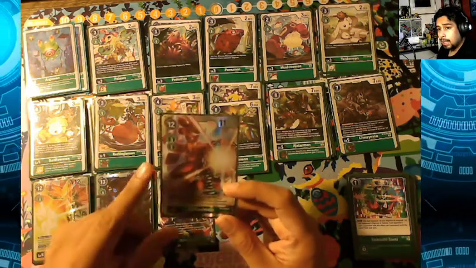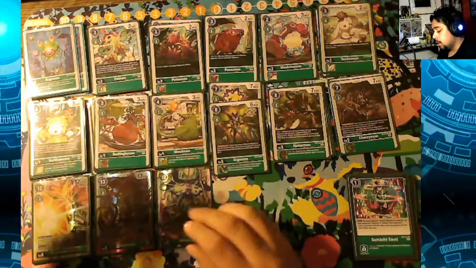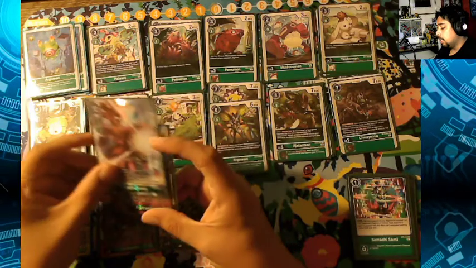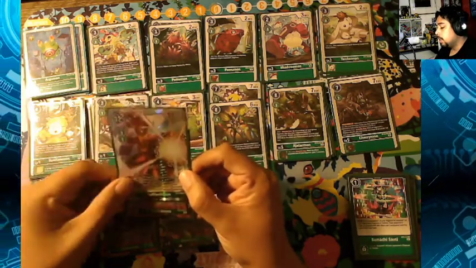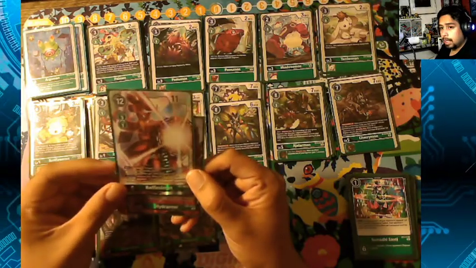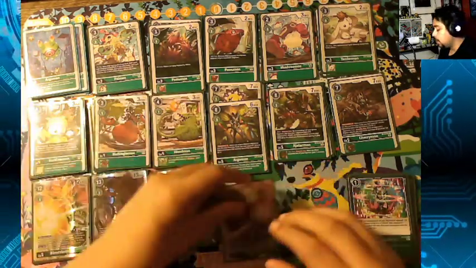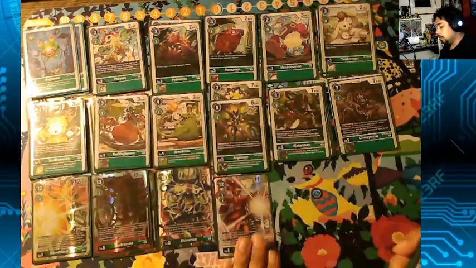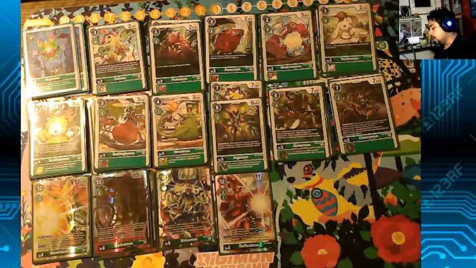Rafflesimon comes with a stun and it Digivolves for 1 from a level 6. So if I have a Hydramon, I can go into Rafflesimon for 1 first if I have something under the Hydramon, and then stun a Digimon, which is crazy. Stun usually comes only in blue, so I'm happy to see it here with green. Rafflesimon's an option that I like to use a lot.